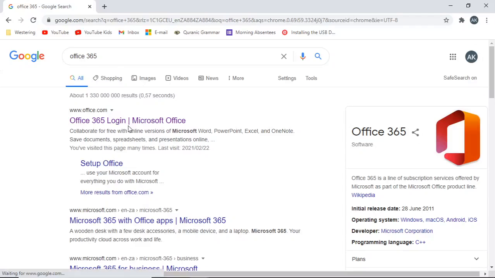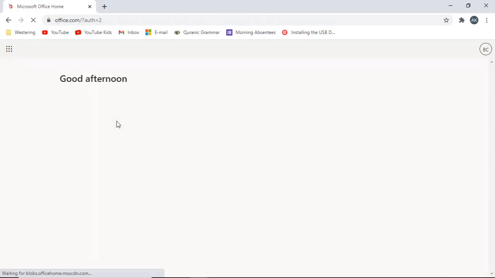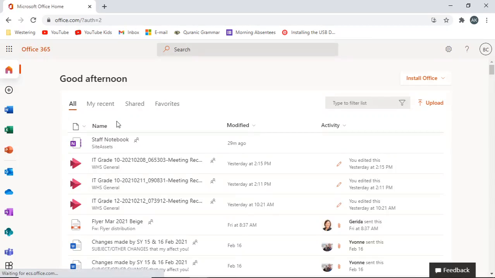Okay, the first link or the second link, depending on what adverts you get on top, will be this one, Office 365 Login. Now my one logs in automatically because I am logged into Microsoft Office. Yours will ask you for your email and then your password.